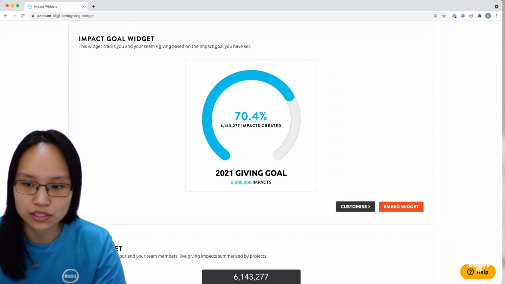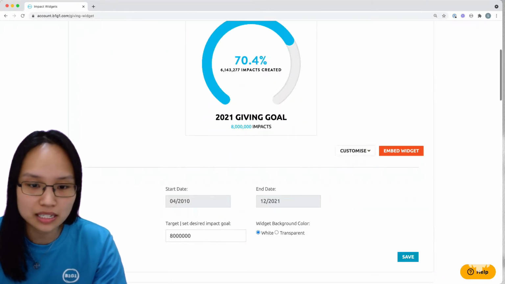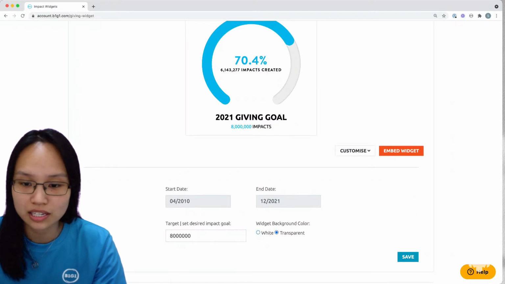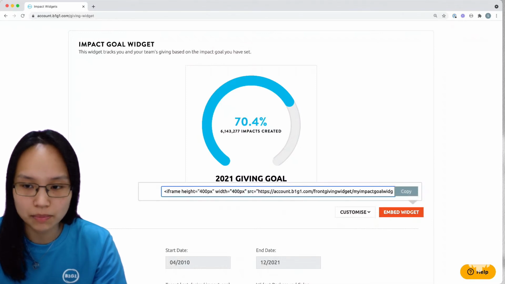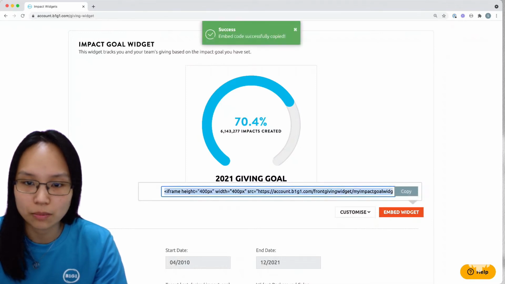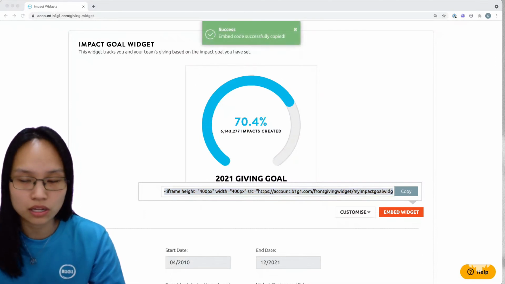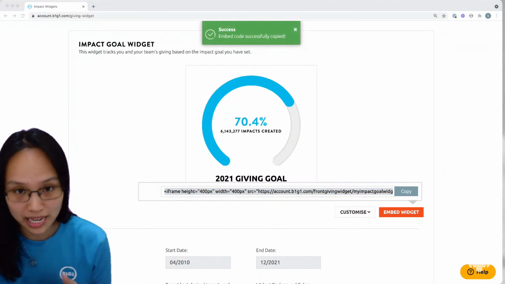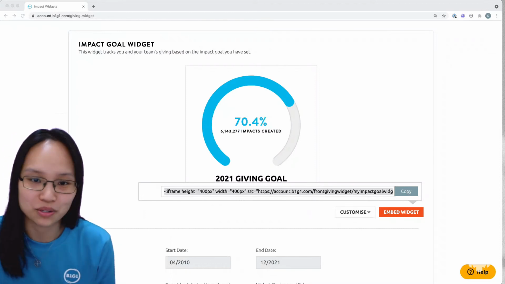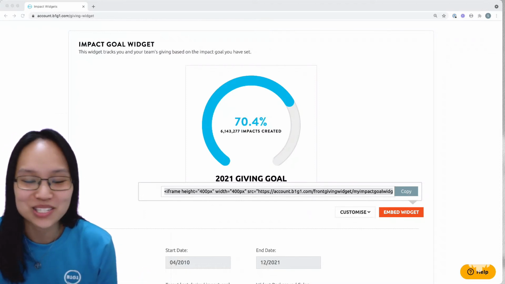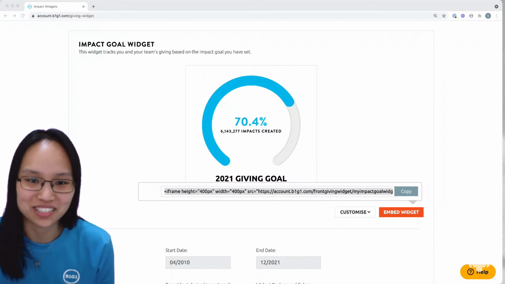How to use this widget? First off, you can customize it. For this instance, you can set your goal, you can change the color, then you click Save. And to use it, just click on this red button that says Embed Widget. A code pops up. If you click on Copy the code, it just copies the code. All you have to do now is go over to your website, paste this code onto your website, and this widget will appear looking exactly like that. That's the same for all the widgets on B1G1.